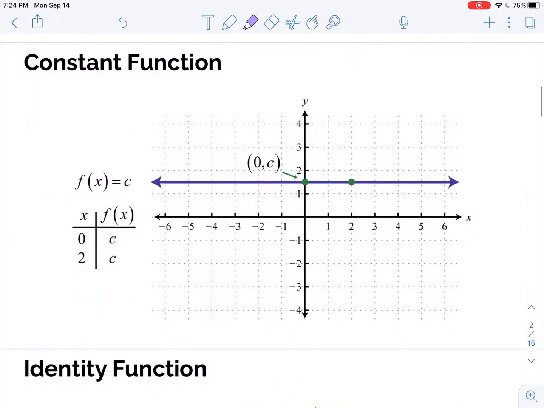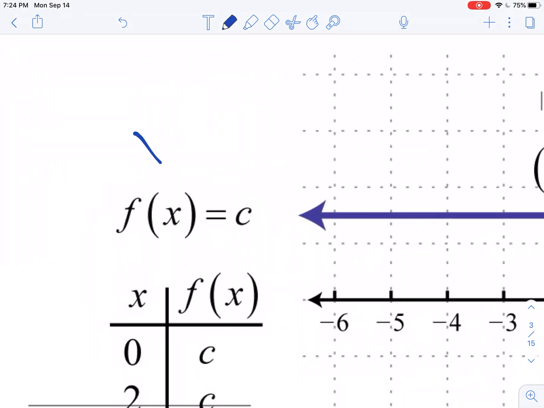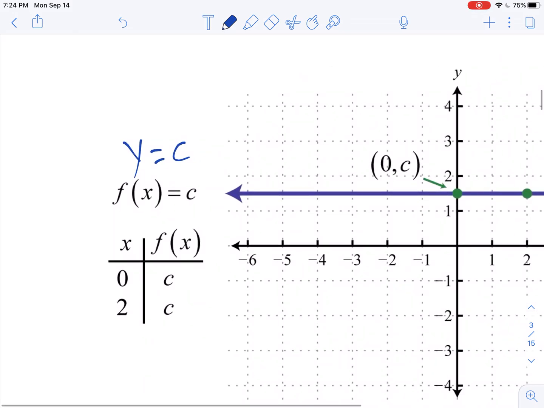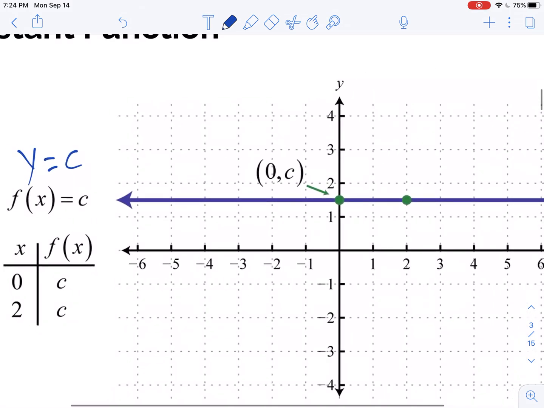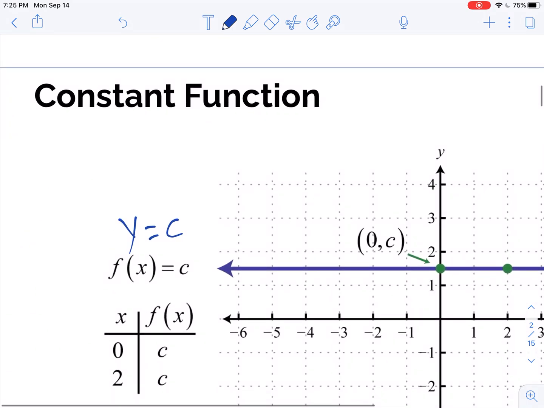Okay, so the first thing that we have is a constant function, and that's saying that f of x is equal to c. Remember, any time that we have f of x, it's the same thing as y. And we're saying y is equal to c. And if we have y is equal to c, it's just going across there, like it's going across as a horizontal line. So here it looks like c is 1/2, but what we're saying is c can be any constant value. So if y is equal to a number, or f of x is equal to just one specific number, you have this horizontal line across.